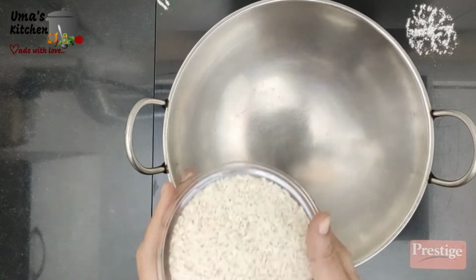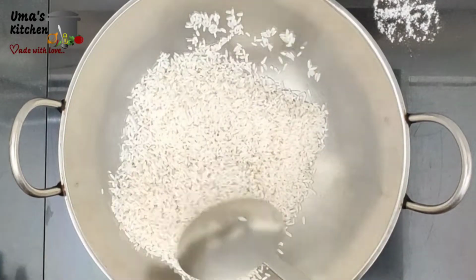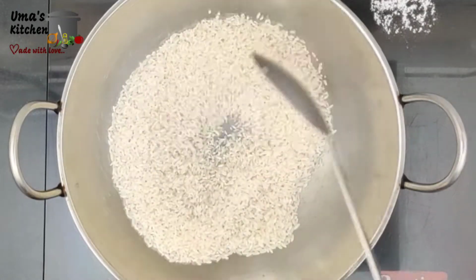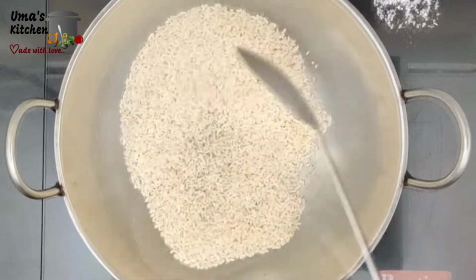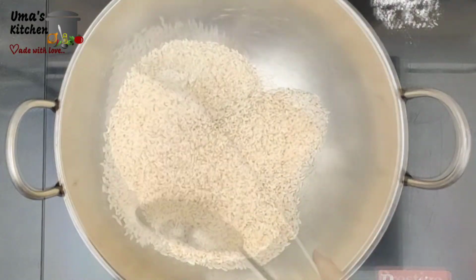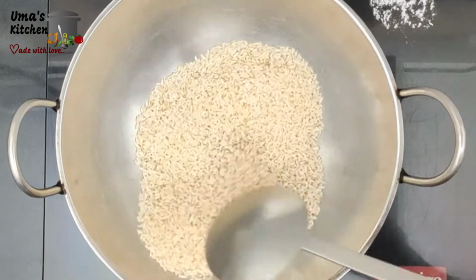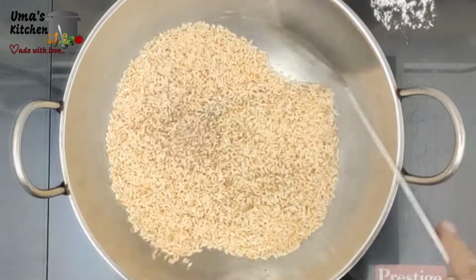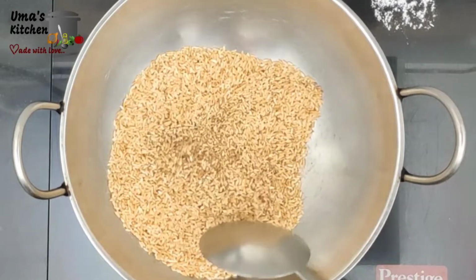Now, let's roast the rice till it turns brown. Around 10 minutes it will take in medium flame. Tossing in medium flame ensures rice getting roasted inside out. Sometimes in high flame the outer shell only turns brown, but after grinding, you will see the flour will be white in color. Well roasted rice gives flavored and soft puttu.